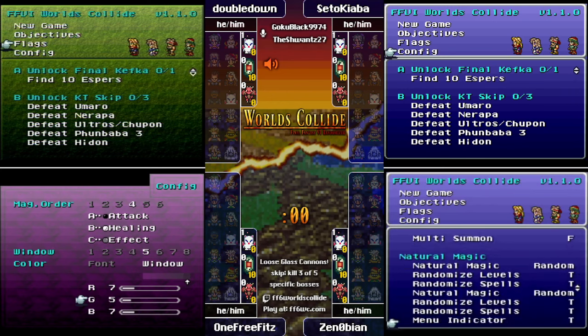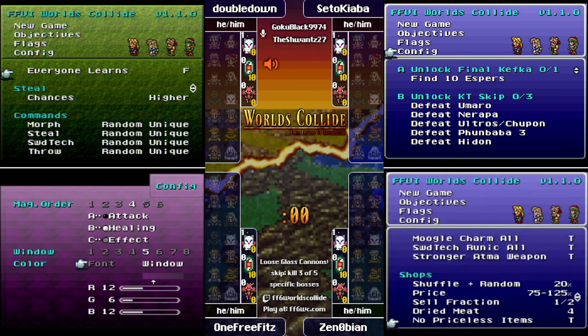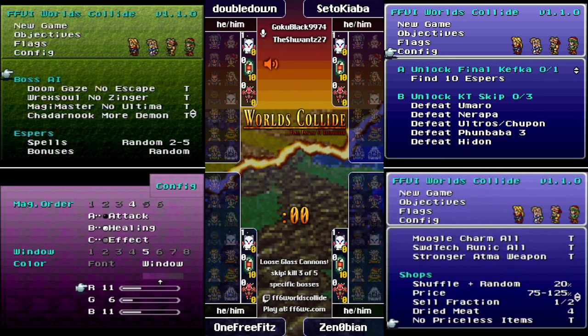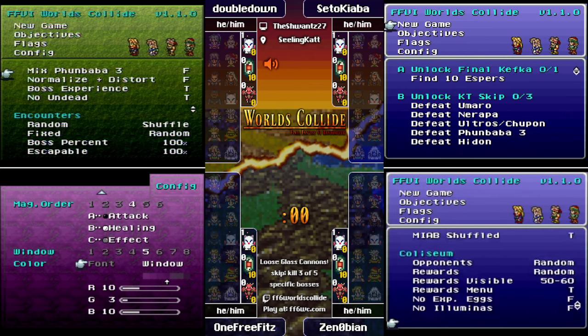Additionally, all forced encounters, those are the non-random ones when you take off the Moogle Charm, will also be bosses. So there's just bosses everywhere throughout the entire seed.